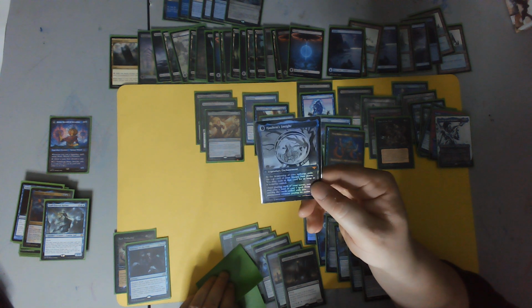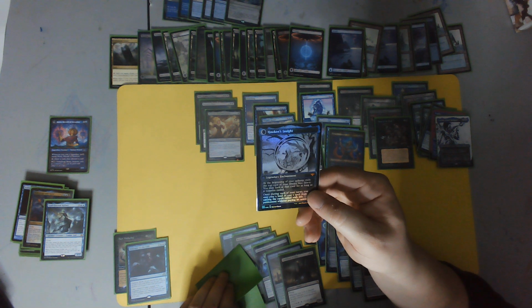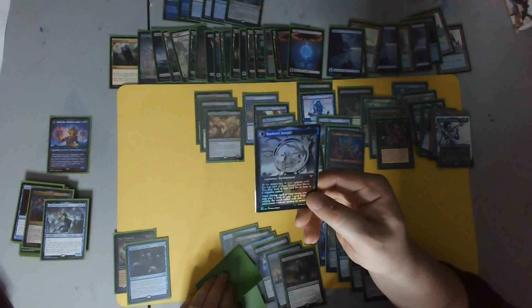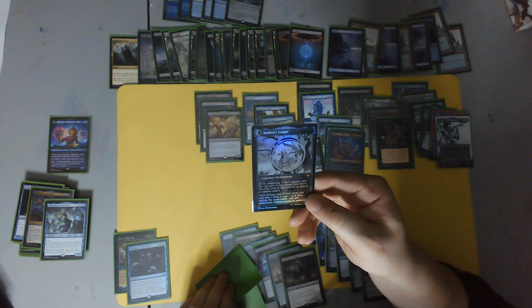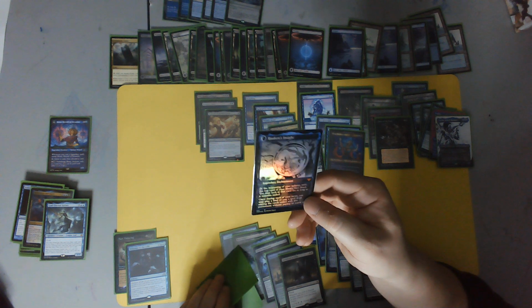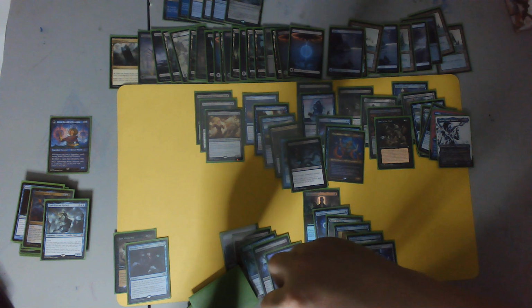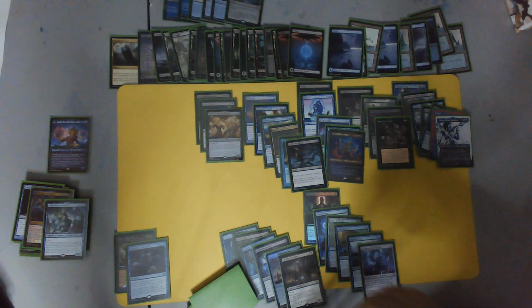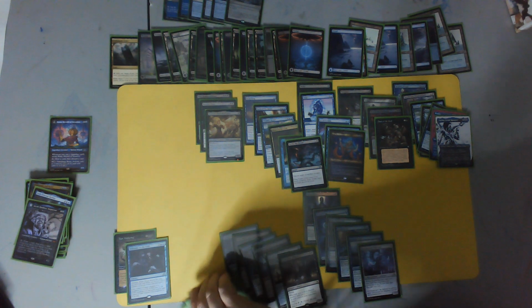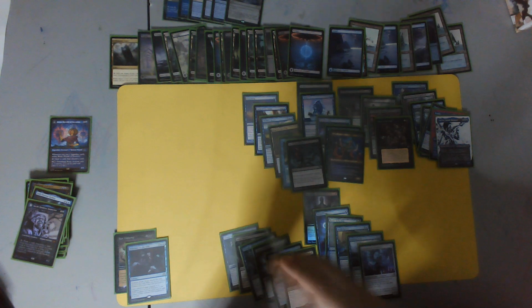When Jacob Hawken transforms, he turns into Hawken's Insight, a legendary enchantment. At the beginning of your upkeep, exile the top card of your library face down. You may look at that card for as long as it remains exiled. Once during each of your turns, you may play a card or cast a spell from among the cards exiled with a permanent without paying its mana cost. That to me is a pretty neat ability. I don't know if it's good yet or not. I haven't resolved it enough times to be able to test definitively, but most of your opponents aren't real down with it.